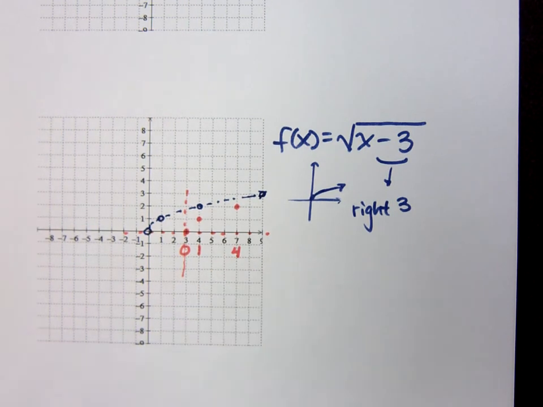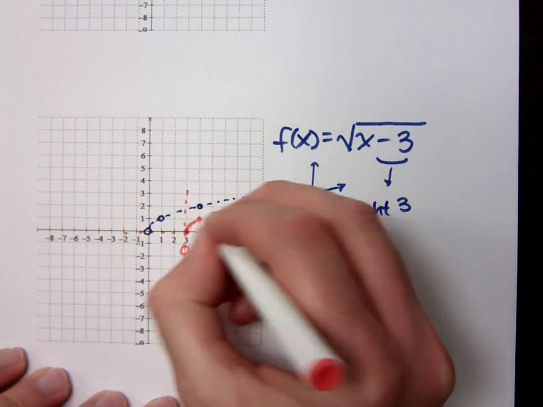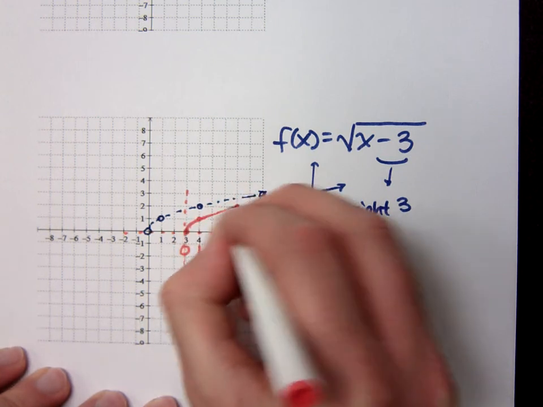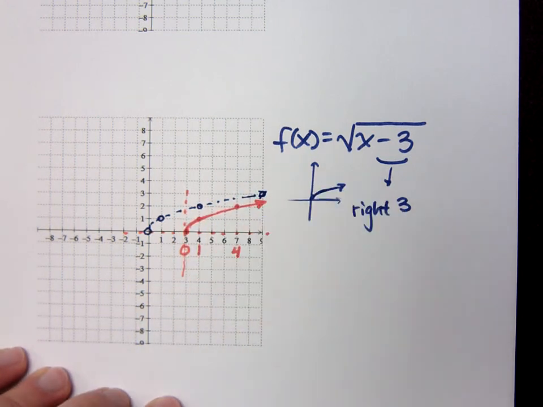And that's how I want you to see that. I want you to see that I know I'm plugging in 7, and since I've shifted, I'm really just looking at the square root of 4, which is a nice, perfect square. And so I get my nice square root function there going out to the right.